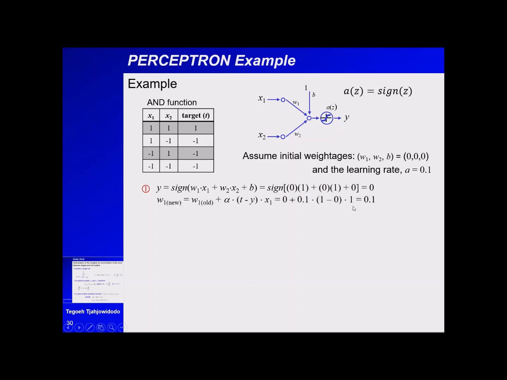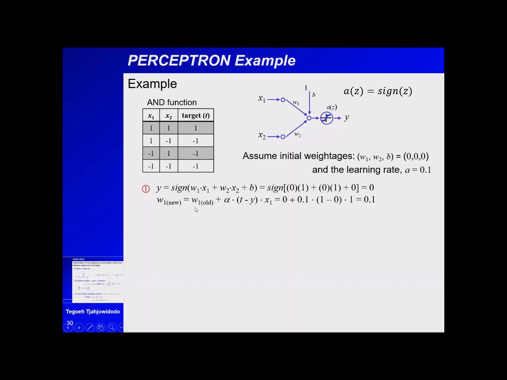Then I update W1 now. In updating the W's, here I still consider a linear activation function. So it's a bit inconsistent, actually, I admit. The y is calculated from the output of the activation function, but in updating the W, we just consider the activation function to be linear here. So it's a bit inconsistent, but let's see if it works.